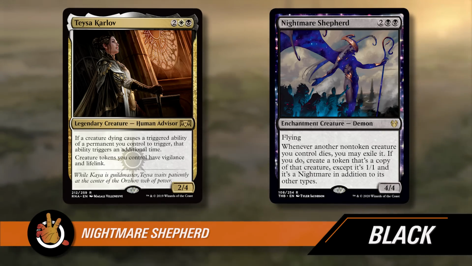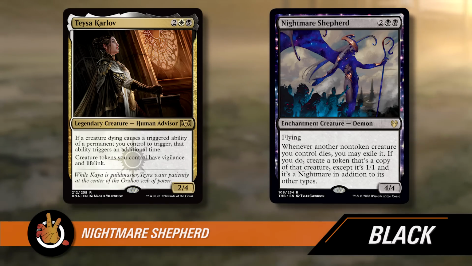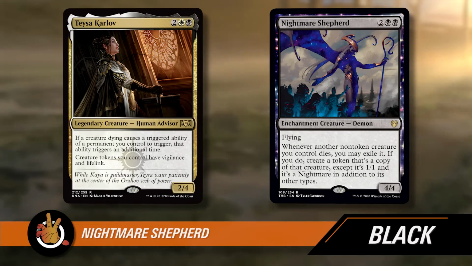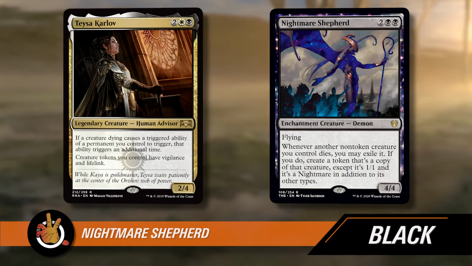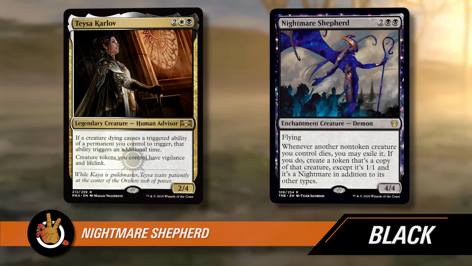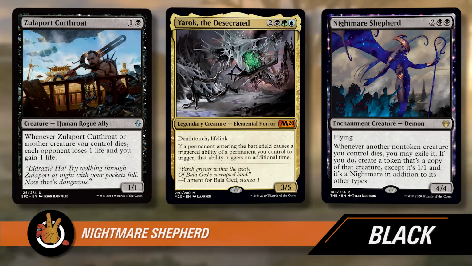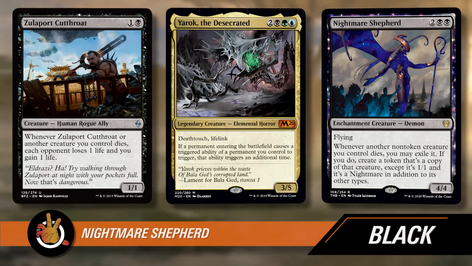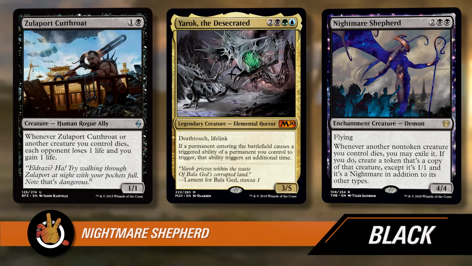Aristocrats decks want things to die, and you want enter the battlefield effects, you want more ETBs. There's not a lot of specific interesting things to say, but I think it's pseudo protection for a deck that has a lot of smaller things, because Aristocrats decks have like 5 versions of Zulaport Cutthroat and Blood Artist. Even like Yarok or something, because everything's got an ETB, so when it dies, it's going to come back and do its ETB twice. So you don't really want to kill their Sword of Temptation or whatever.